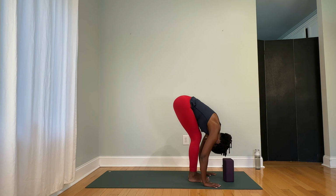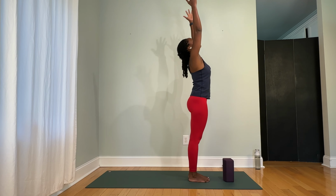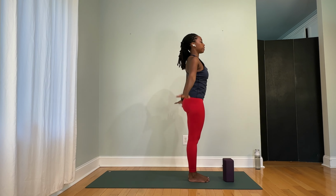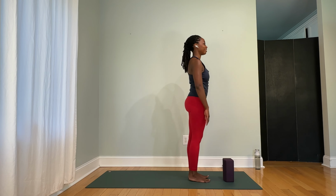Good. Next inhalation, press into both feet, rise up to standing, taking your arms around and up, returning to our first posture. And we'll exhale to release the arms by our sides. Half of a sun salutation. And we're going to take that again a little bit faster.